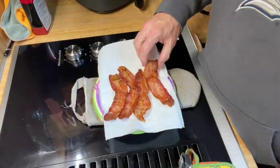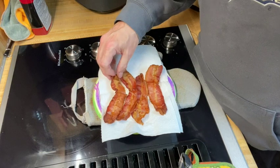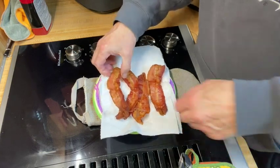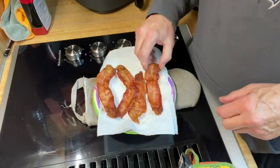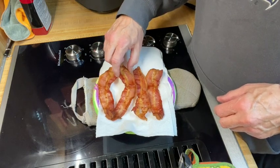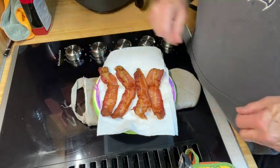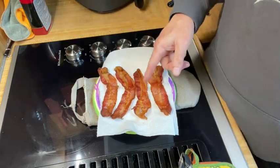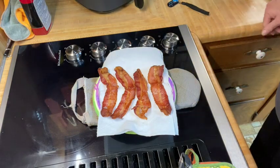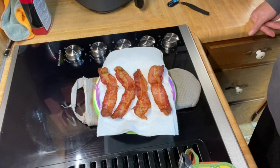Okay, here's the results of the bacon in the air fryer. I'm pleased with that. That looks good. That looks really good. So total time was 16 minutes at 350 with a flip in the middle. But you can see that turned out real pretty. That's real pretty bacon. And you got less shrinkage than you do in the pan. So just waiting on the oven to finish and we'll do a comparison.